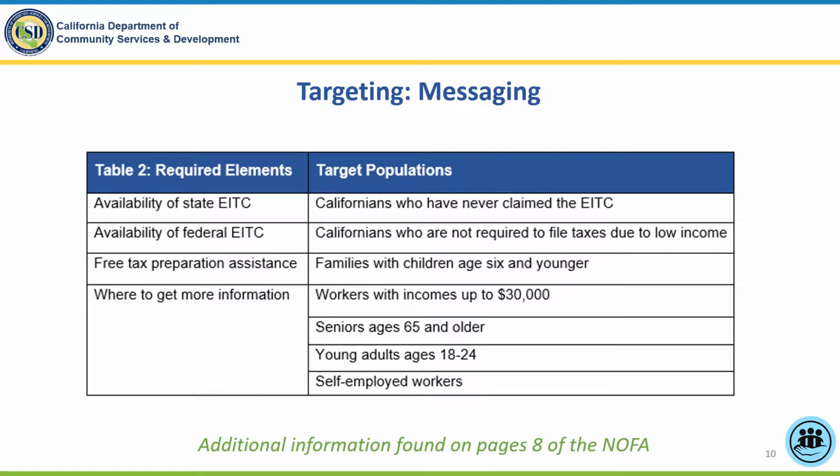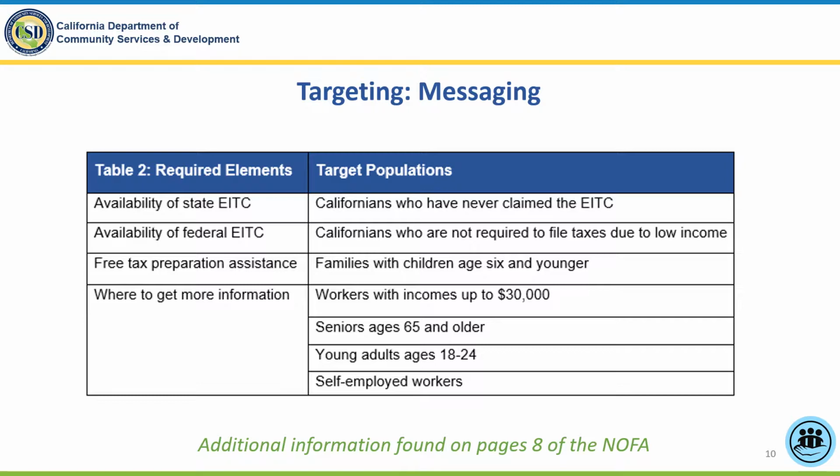You may recall that young adults and seniors were added last year, and the Budget Act makes a special consideration for families with young children, giving them an additional $1,000 credit for having a child under 6 years old. Increased outreach efforts are necessary to ensure that eligible workers and their families receive the state and federal EITCs.